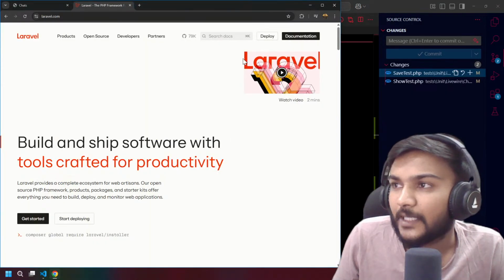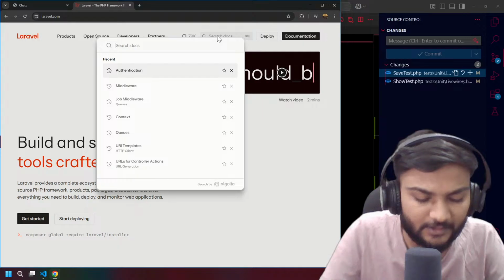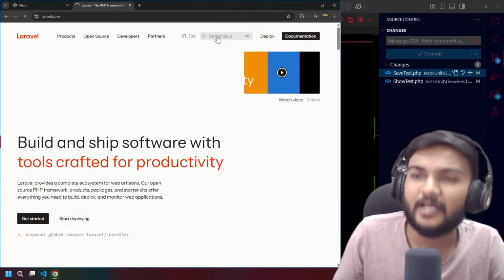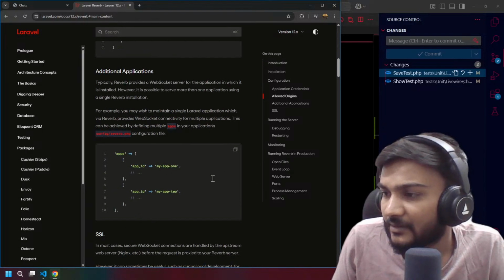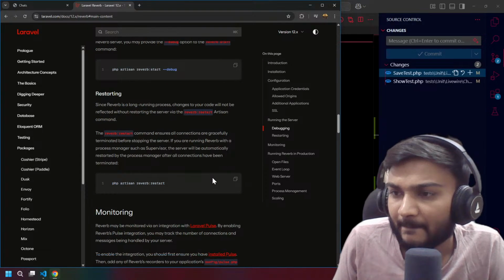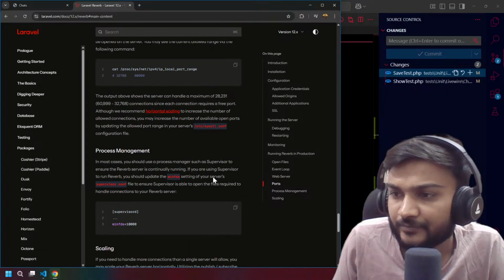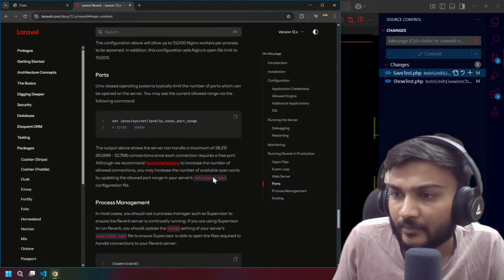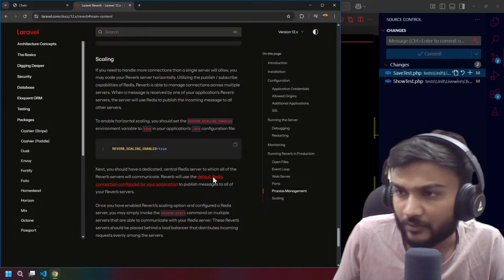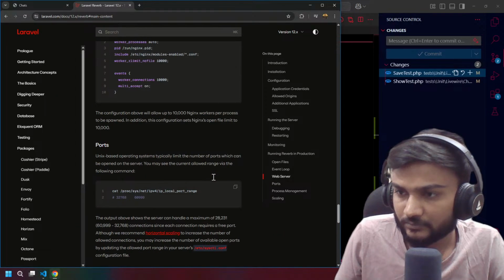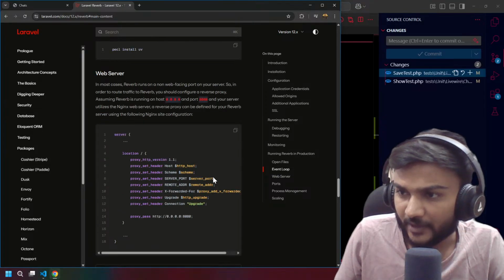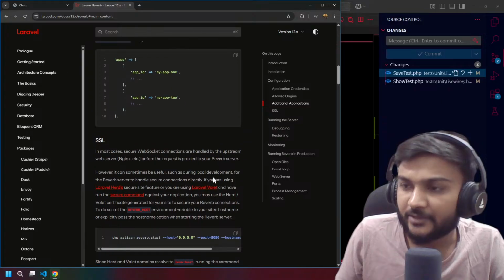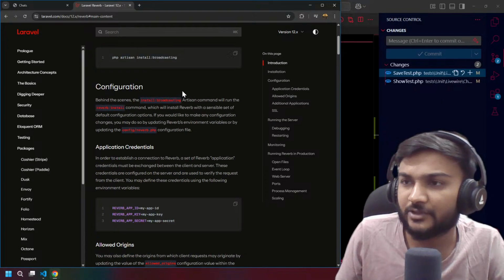So I think what I'm looking for is, let's say, Reverb. If Reverb already has it... Okay, it does not have what I was looking for, but I can show you what I am actually talking about.